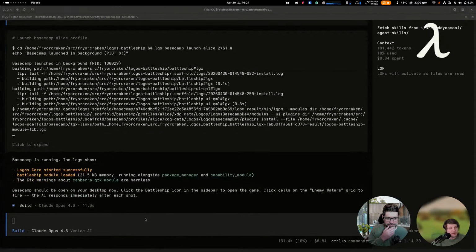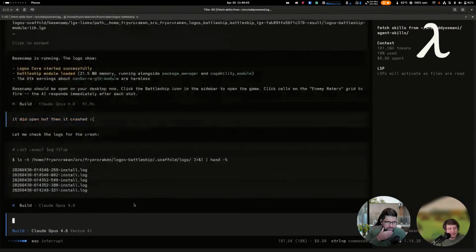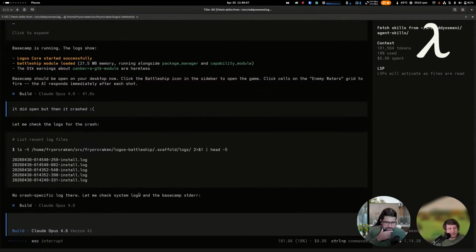These things happen, folks. This app is in alpha. Yes, it is open. So I mentioned there are still some rough edges there.